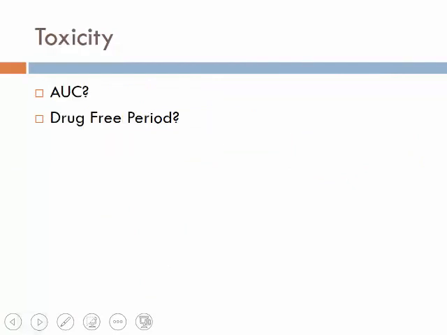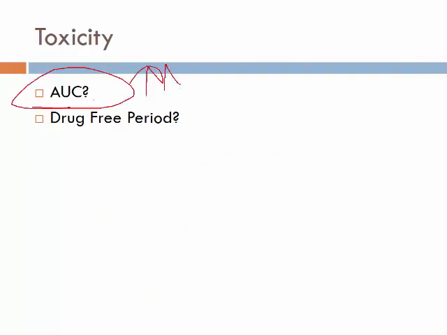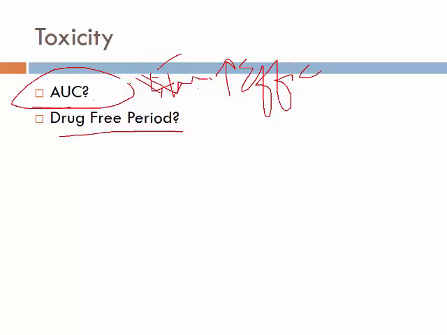And to look at toxicity, we look at sometimes area under the curve will help us. We want to make sure our area under the curve isn't too high, so we want to minimize it. So there'll probably be a sweet spot for that, just like a therapeutic range. So we want to make sure it's high enough to be efficacious, but low enough to not be toxic, right? Also, for some drugs, we think if you have a drug-free period, that might help with toxicity.